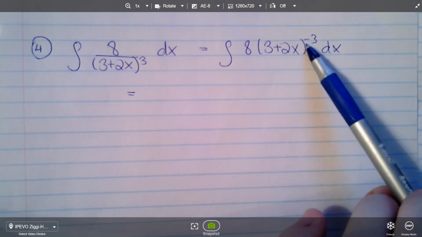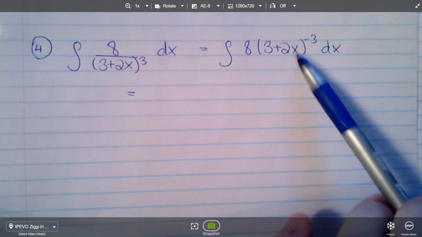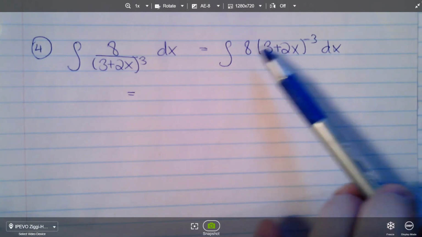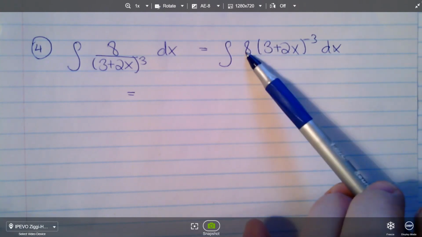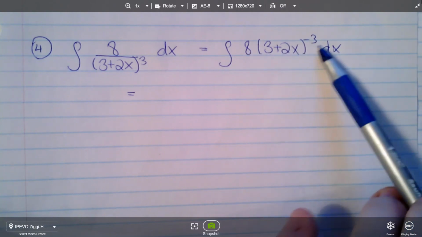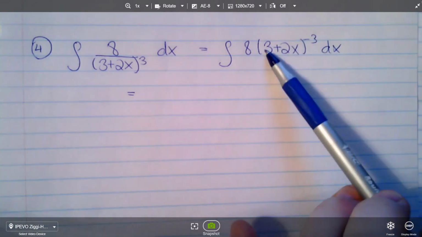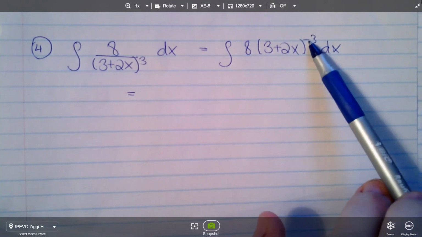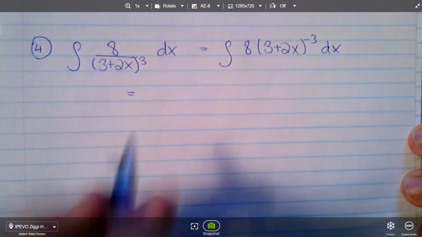But if I do also check the derivative on the inside, the derivative is 2. There is no outside x term, and I don't have any outside x terms, so I would be good there as well. But yes, I'm 100% sure I have to use substitution. I have a function inside of a power, and that power is negative, and there's no way to simplify it otherwise. So definitely going to be using substitution here.